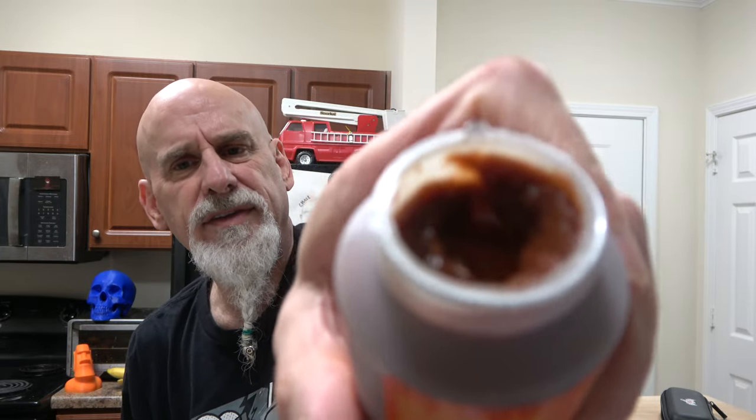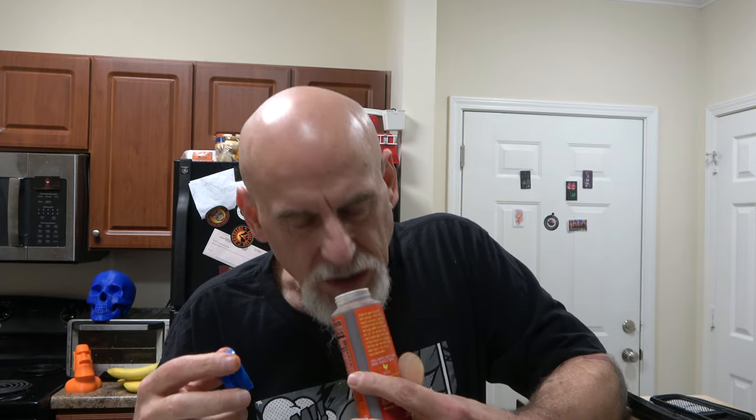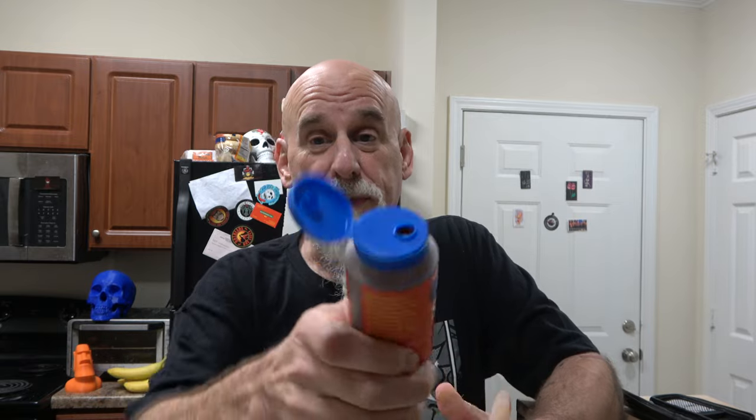Now it's such a paste. Do you see how pasty this stuff is? I don't know how it's going to come out of this, but I'm going to use it the way they instructed. We'll see how this works. I'm going to do the aroma. No aroma. There's no aroma. A little bit when you put your nose in it. And it smells good. The aroma is good. If you try to smell it through the opening of the air, you get nothing.